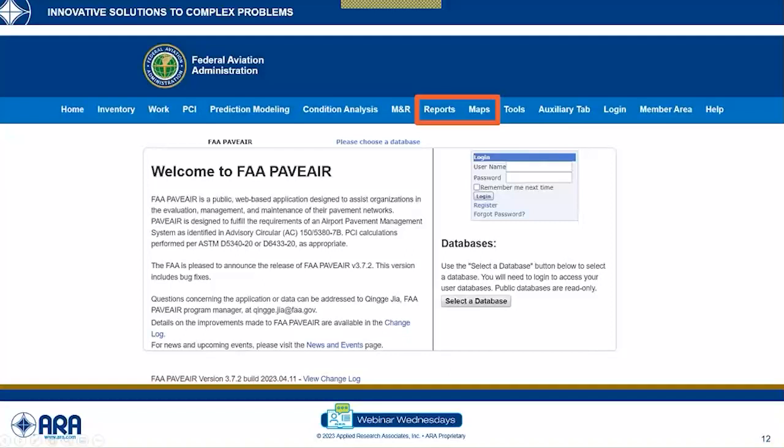And with pavement management systems, we're looking not only for whether I need to fix this taxiway as opposed to that taxiway, but once you've made that decision, you have to be able to go to your executives and make the case that, you know what, this taxiway is actually more important for me to fix than, say, this piece of HVAC or a roadway or something like that. So you have to be able to get reports, maps, that sort of thing out of the system and tell the story to the people who control the money and provide the funding.